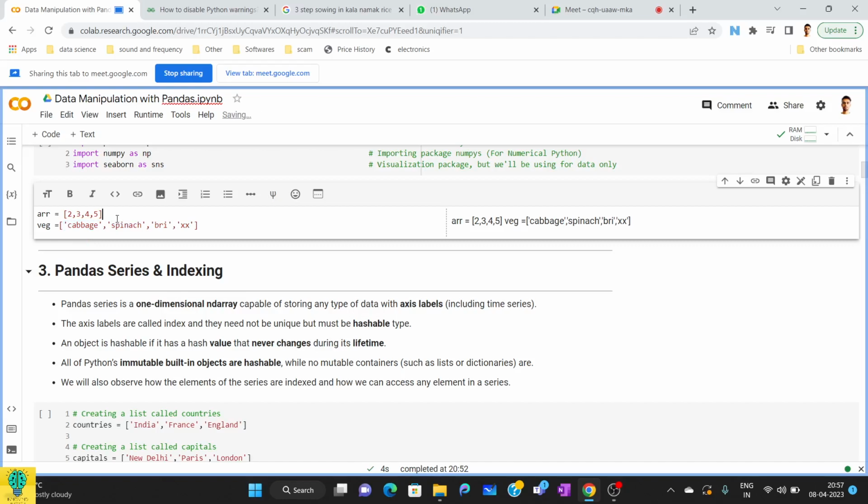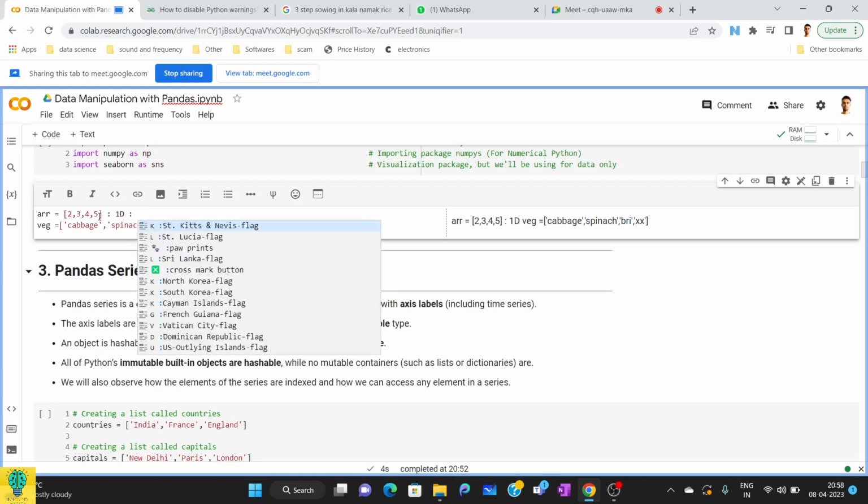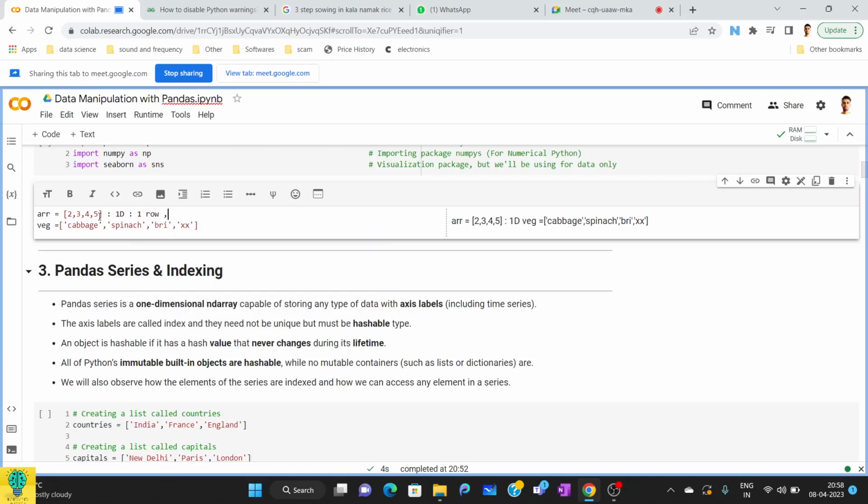But if we say a list, it can have either numbers or it's basically mixed veg. You can have numbers, dry fruits, vegetables. So there is no restriction. You can keep anything in that list. But for an array, we have to restrain ourselves to one single type of data. And this data here is 1D data, that is one dimensional data, only one row and multiple or n columns.